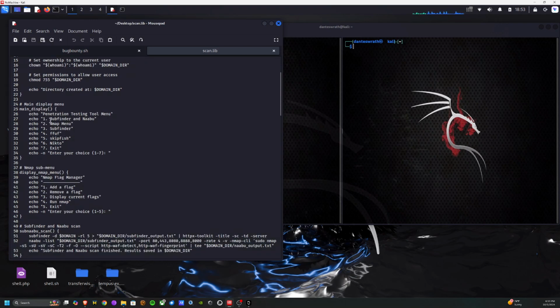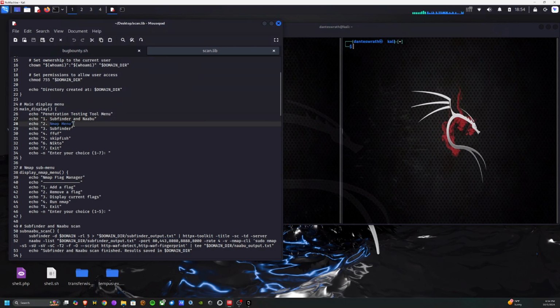And then I have it allowing me to choose what kind of tool I want to run. So I have Subfinder and Naabu, which is a really nice tool to run in conjunction with Subfinder, because Subfinder will run first and find all the subdomains, and then Naabu will run and scan for any open ports and whatnot. It can also utilize Nmap as well. So it's a really powerful tool. It's usually my go-to, the very first thing that I'll run when I'm doing bug bounties on a target.